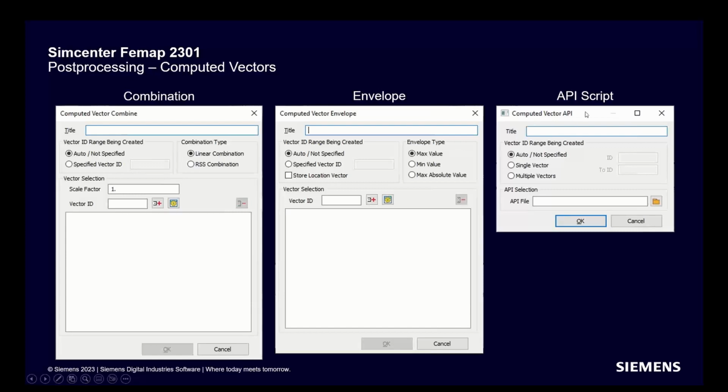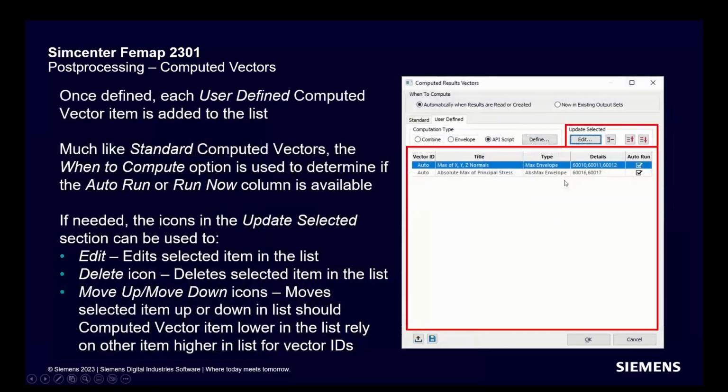And then obviously there's the API script dialog as well. And then like the standard vectors, there's also the option to auto run these based on when the results are read or created, or if you want to just run it now to get the output vectors that you're interested in.